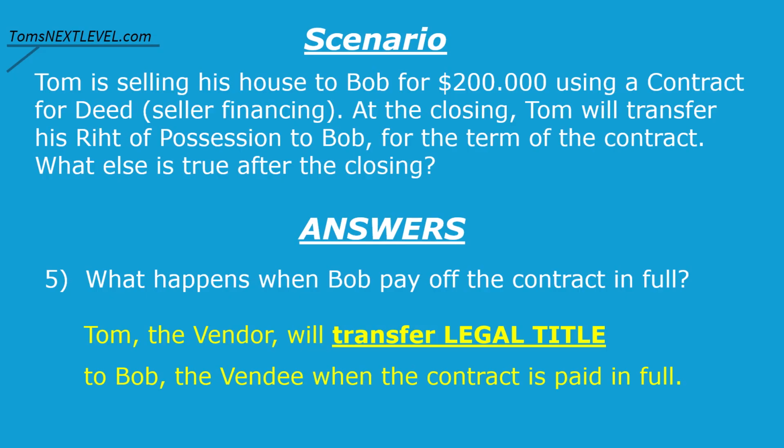Another question on the test you might see is, who sets the terms on a contract for deed? Who decides the interest rate, the amount of payments? Who's going to pay the taxes? Who's going to maintain the property? Everything in a contract for deed is negotiated between the two parties. So it's all set by negotiation would be the correct answer. So those are some insights and some testing tips about contract for deeds. I hope you find it helpful.